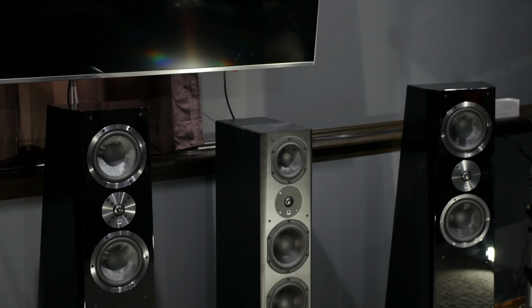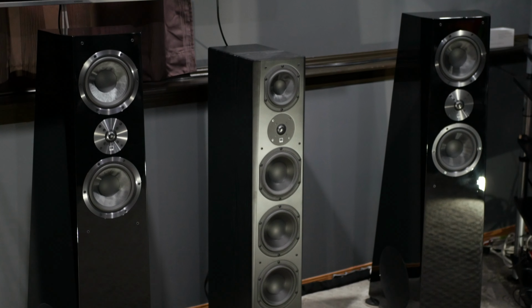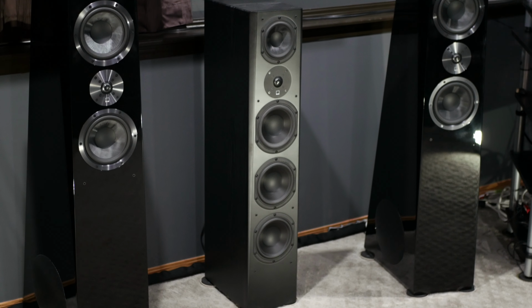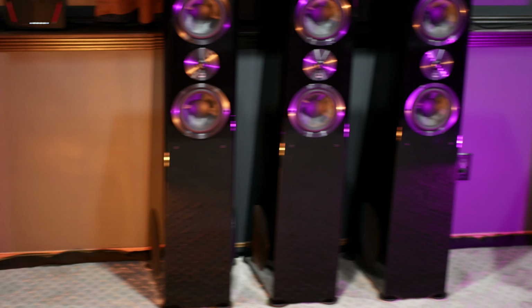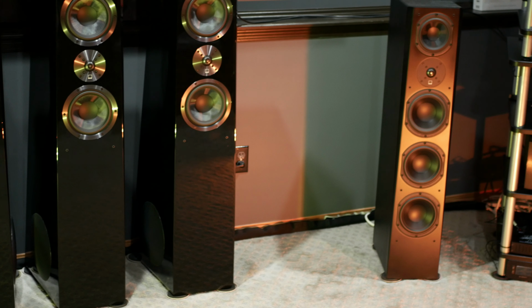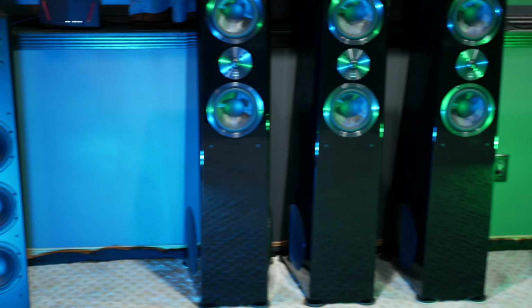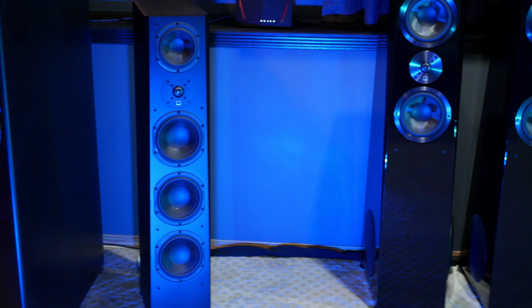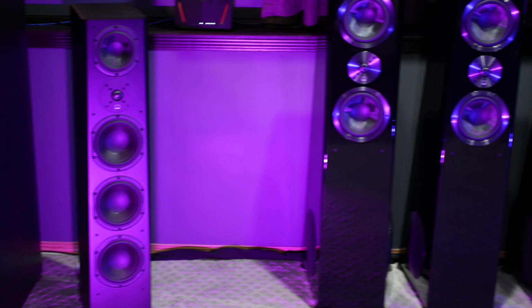Let's back up a little bit here to the beginning again. When I first plugged in the Prime Pinnacles, I also noticed immediately that they are much more quiet, given the same level setting I was using with the Klipsch in the AVR. The Klipsch are a more sensitive speaker, and it is quite noticeable here. Now, of course, you can negate all that by adjusting the levels in your AVR to gain match these speakers at your main listening position. But it is still worth pointing out that the Klipsch are more sensitive and will be easier to drive to higher volumes.